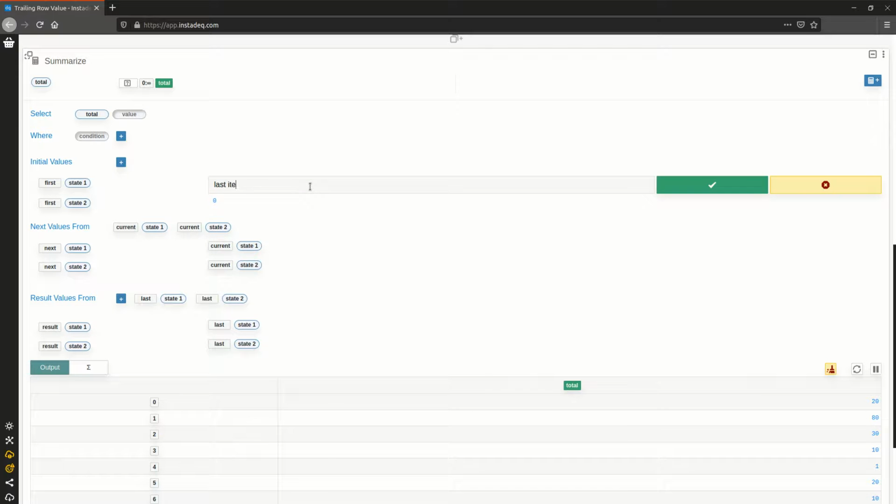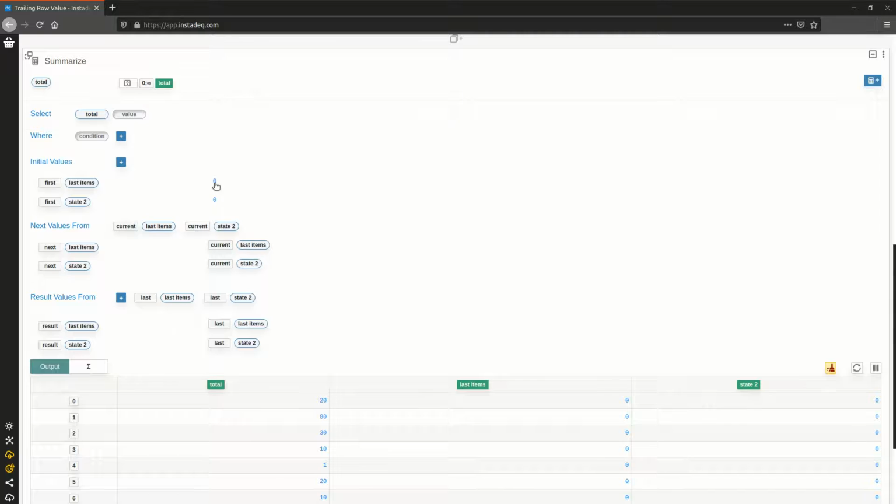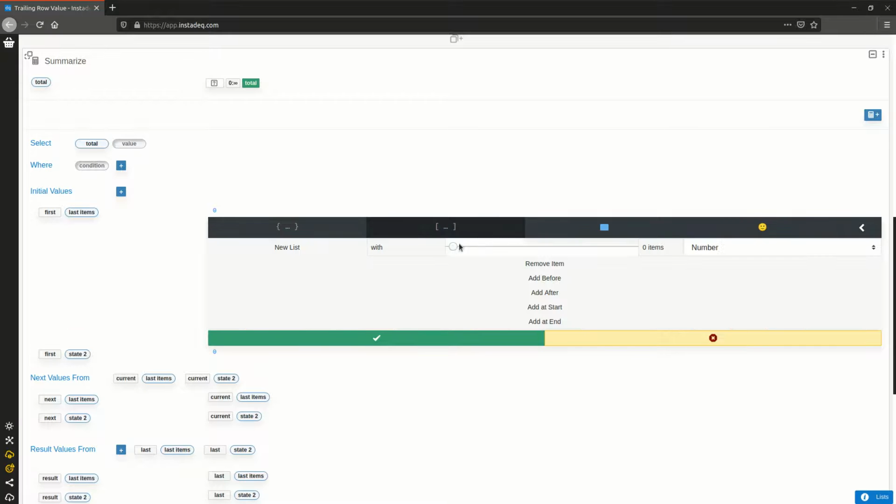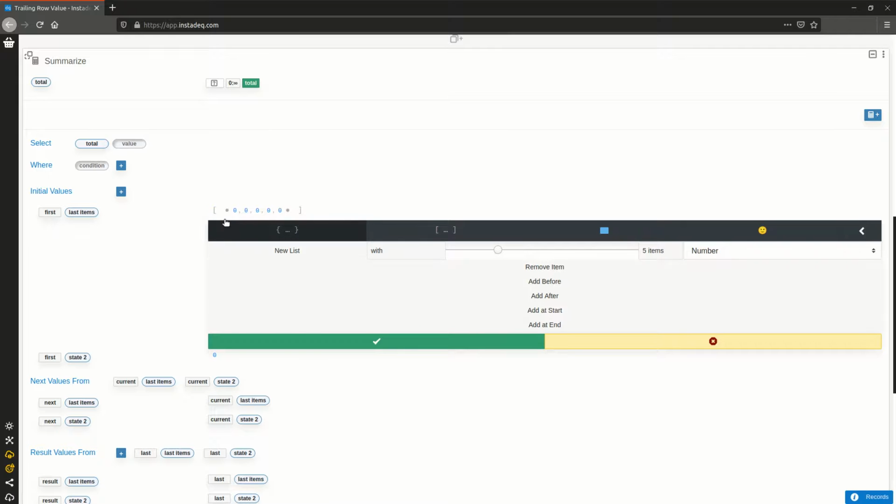last items. We need a list where we keep the last 5 items in this case, but it works for any kind of number as long as it's not huge. So I'm going to create a list, something we also don't do a lot. I need 5 items and I need them to be numbers, because in this case it's the difference between numbers. So I'm going to click new list, and it's okay to be zeros. These are going to be the first 5 values generated for the first 5 rows, because of course the first 5 don't have any value 5 rows above them.